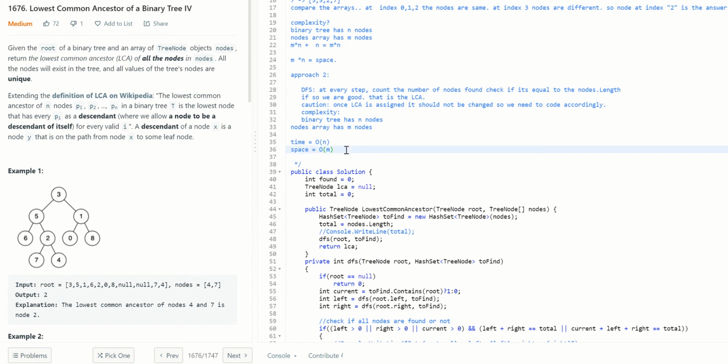But if you add that space, in the worst case, if the tree is skewed, like left skewed or right skewed, then we will say that space complexity will be order of n. So given that, the total would be order of m plus n. So time will be order of n and space will be order of m plus n.